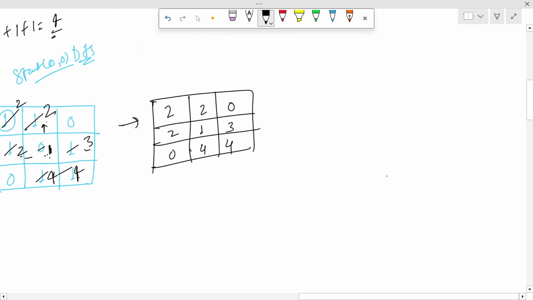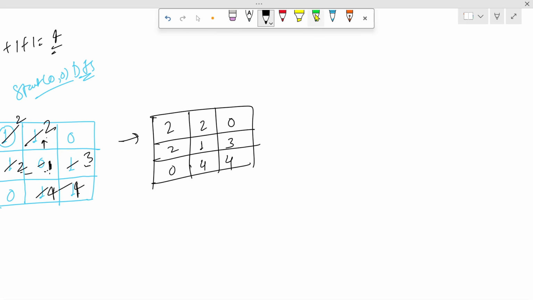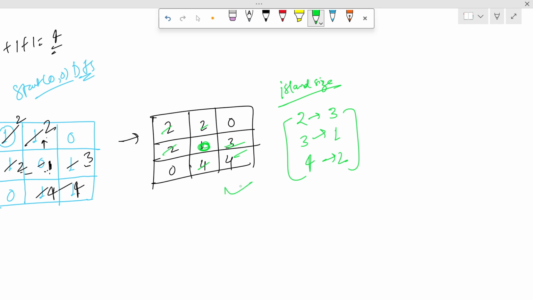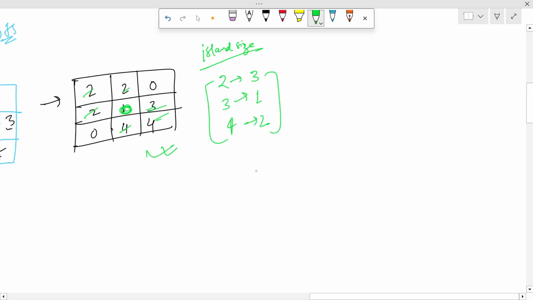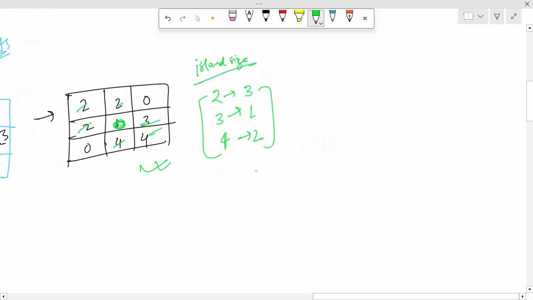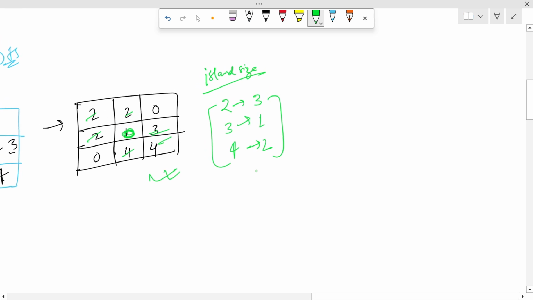And now the island sizes: island 2 has size 3, island 3 has size 1, and island 4 has size 2, after labeling. And now we have to change each 0 to 1, and then calculate.